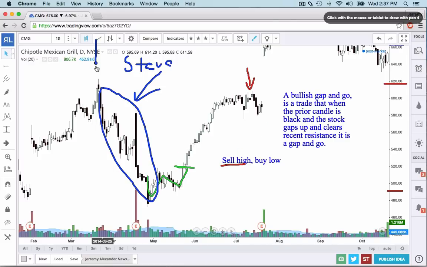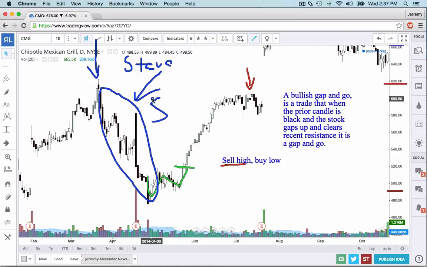So ladies and gentlemen, if he did the exact same trade once before and made a lot of money doing it, would he do that trade again? Yes or no? And the answer is, yeah, why not? Why wouldn't he? If he made $120 a share doing it once, and now he has the exact same opportunity to do it again, why wouldn't he? So that's exactly what he does.